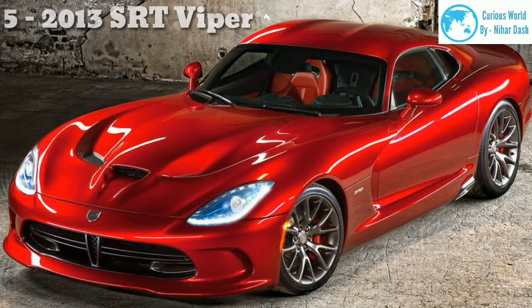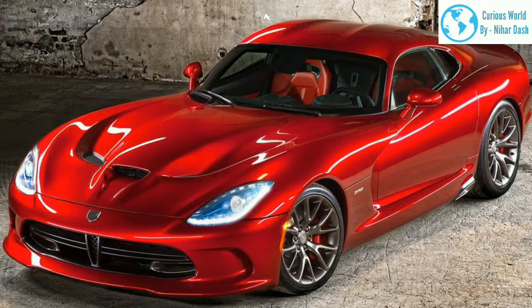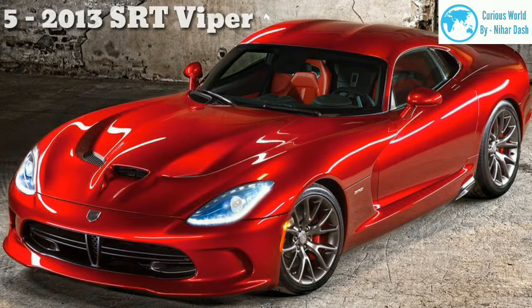2013 SRT Viper. In 2010, Dodge had stalled Viper production. The global recession was affecting everything, and the automobile industry was hit hard. No one had the money or wherewithal to buy cars, especially the premium models. Chrysler, one of the Detroit 3, received a government bailout, and about that time Chrysler became Fiat Chrysler, solely focusing on cars that turned a profit.